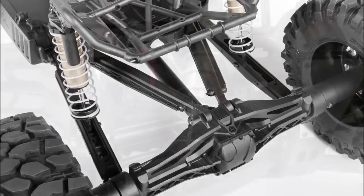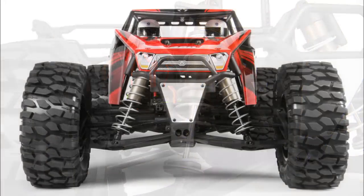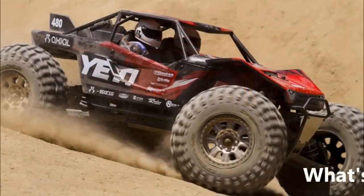The Yeti is equipped with an independent front suspension, as I mentioned before, to help maintain high-speed stability when running through a diverse range of terrain. Every rock the Yeti XL will encounter is individual. They come in random sizes and are scattered throughout the course, making the terrain varied from one side of the vehicle to the other. The IFS system allows you to better control the intended direction of travel at high speeds when one side is adjusting to overcome road obstructions. This stability that the IFS front end provides is paramount when rock bashing.